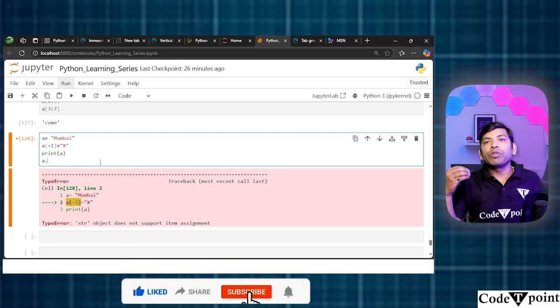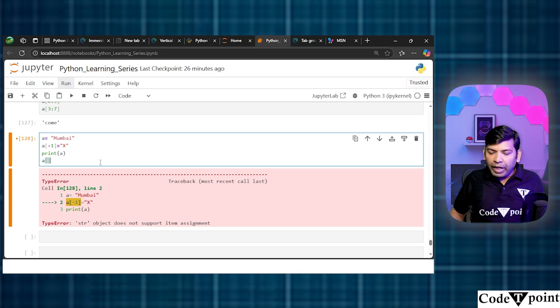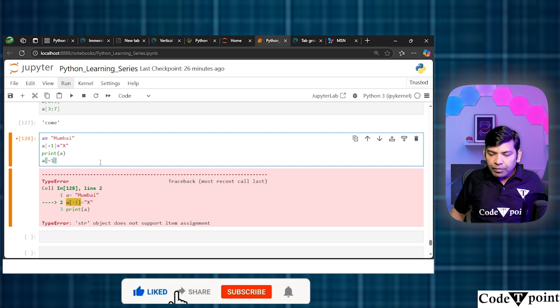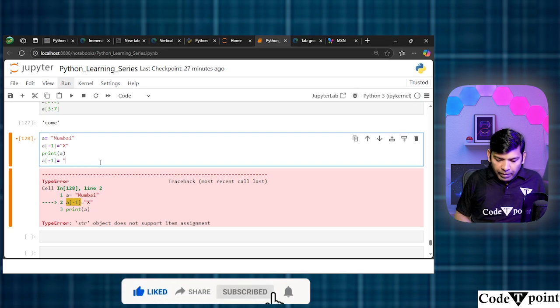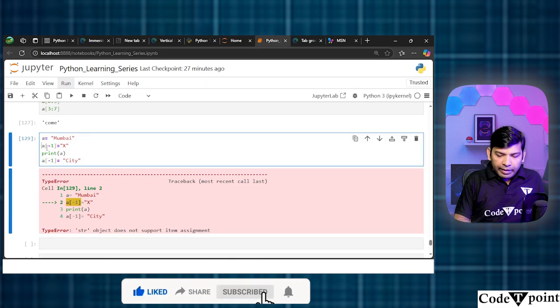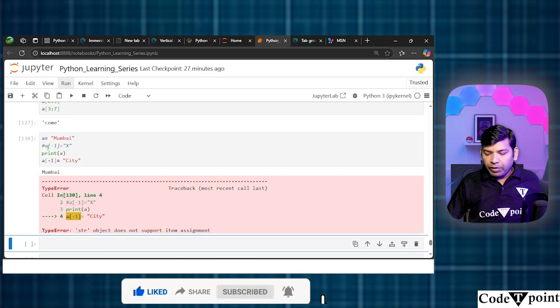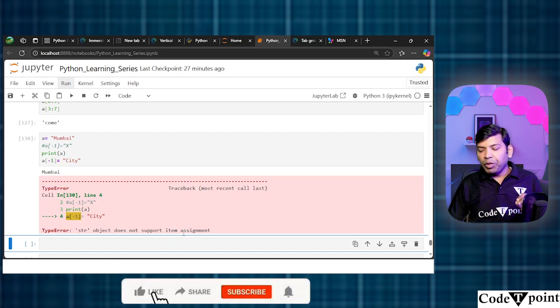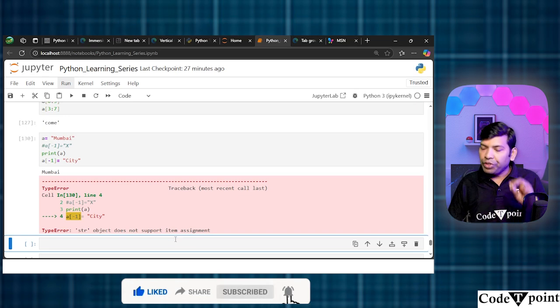Similarly, we are going to add a word instead of a character. This time we are going to add at index -1, and instead of X, we are going to add city. What will be the result? Again, we will get an error: string object does not support item assignment. So we cannot add a character or a word inside the string.